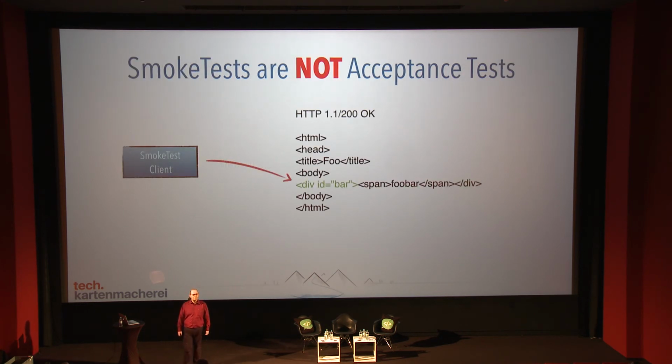What smoke tests are not for is doing acceptance tests. There are better libraries. You don't want to test that a dedicated div is available. It's just a matter of really testing that the page is there. Because tests like that get slow, and they should be done, for example, in Selenium.